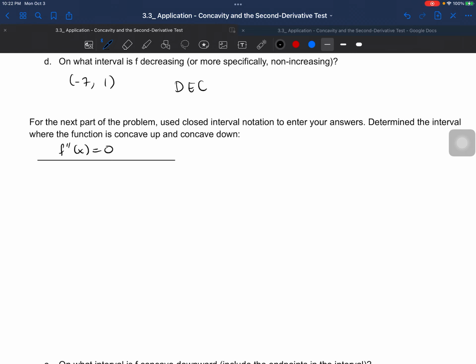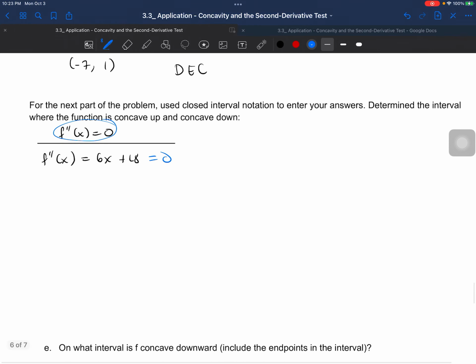And so that's going to happen by looking at the second derivative, and we know that that was equal to 6x plus 18. So we're gonna set this equal to 0 to meet this constraint, and we're gonna use that to separate the number line, right? Like we did before on the first derivative. It's the same process, right? We find where this function is 0 and solve for x. We could factor the 6 if we want to, right? 6 times x plus 3 equals 0.